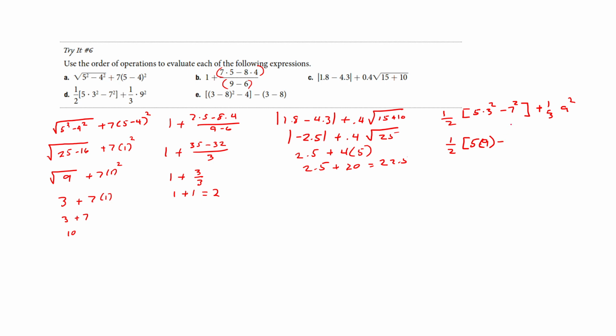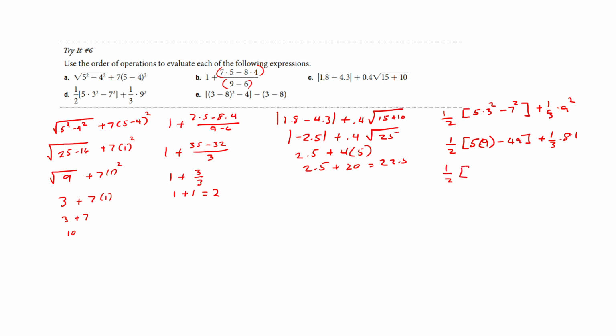Okay, now the 7 is the only thing being squared here. If it's subtracting 7. If the negative had been in a parenthesis, I would square negative 7. But here I'm only squaring that 7 because there's no parentheses. So that's going to be 49. Now it isn't really time to work outside of the parentheses yet, the brackets, the grouping symbols. But just for the sake of space and time, I know this isn't going to impact anything, so I'm just going to go ahead and do that.